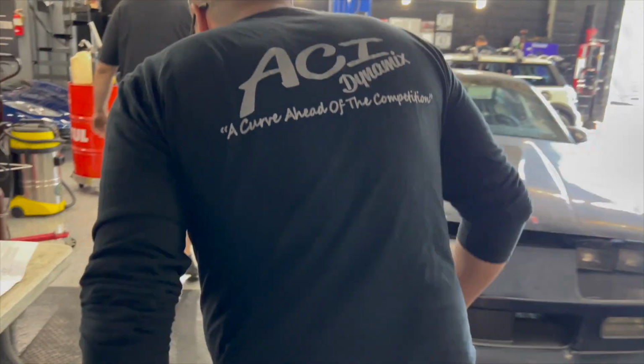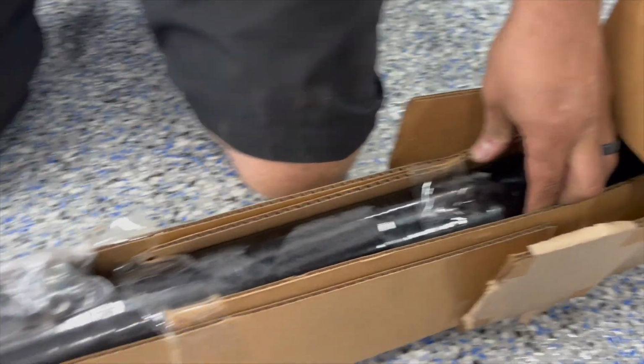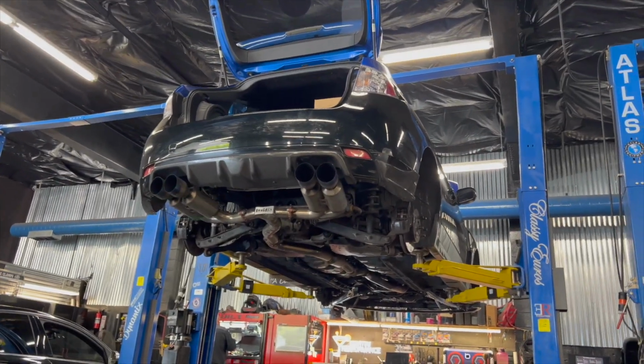We're going to get the one piece. Let me show you the one piece. Yeah, let's check it out. It's nice. Look at this thing. So this is balanced for high speed. It's also very strong and very lightweight. It can take the impact of a launch, and obviously it can take all the torque and power that the car's putting down. So this could definitely help with that driveline vibration.